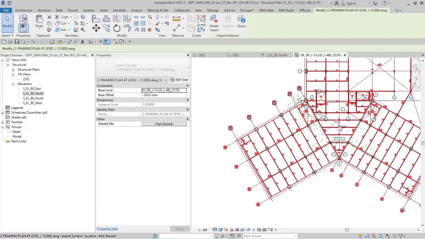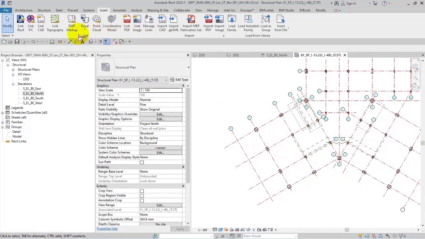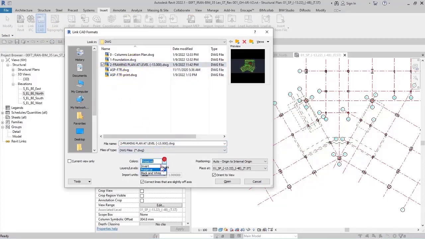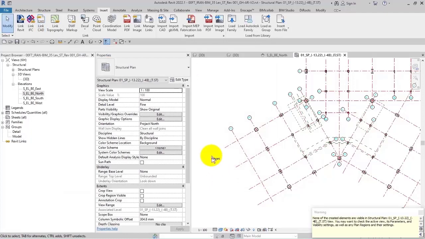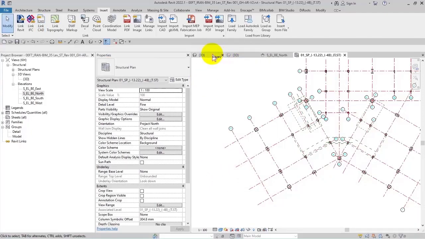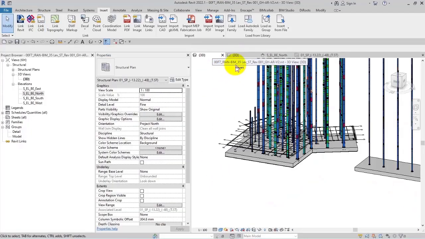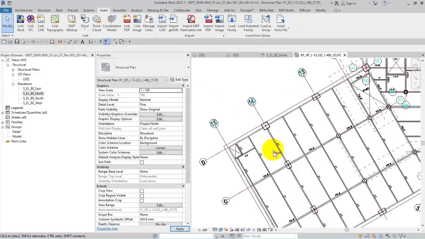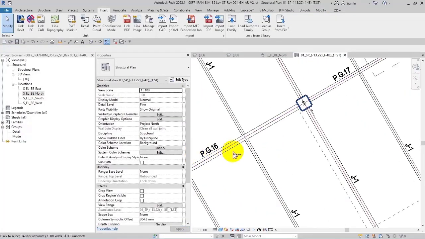And I will change this color from here, and then I will choose the CAD file from up here, and their color should be black and white, and okay. Then I will go to the 3D view, and I will select the CAD file, and we'll give it -100 here, so it's visible. And the sections are visible here.